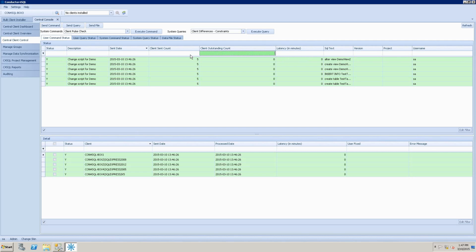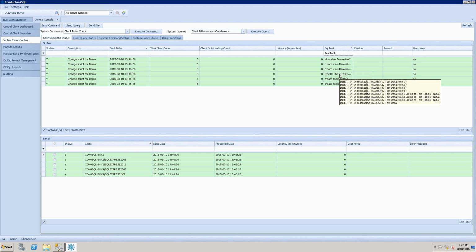For example, if I want to see anywhere that we did anything with a table called test table, I would just type that into the search box, and straight away you'll see all the pieces of SQL. Also, if you hover over those little boxes, you can see the exact piece of SQL that was executed. You can see all of those affect that test table.